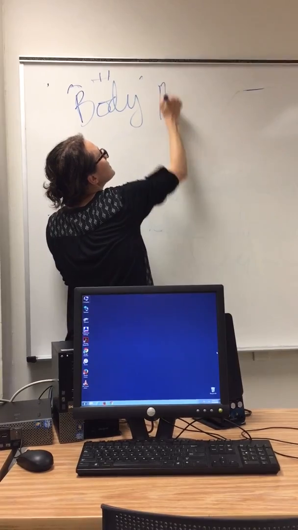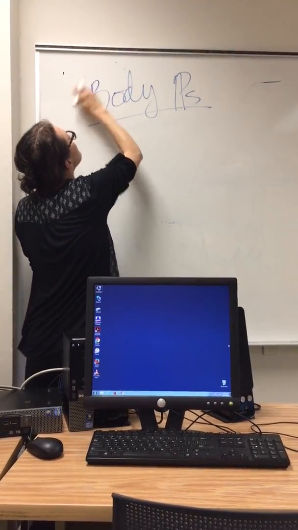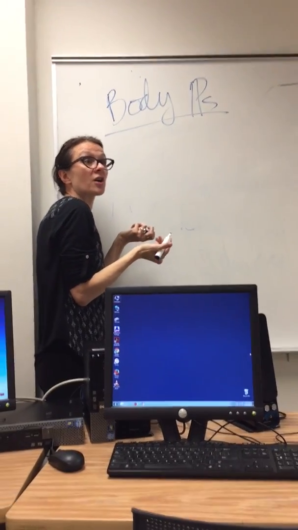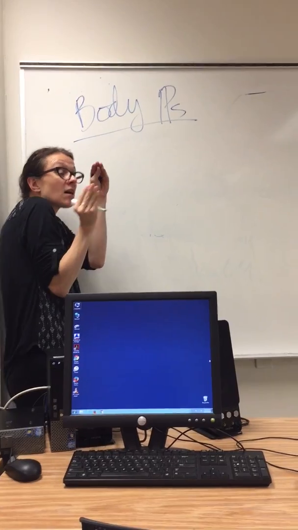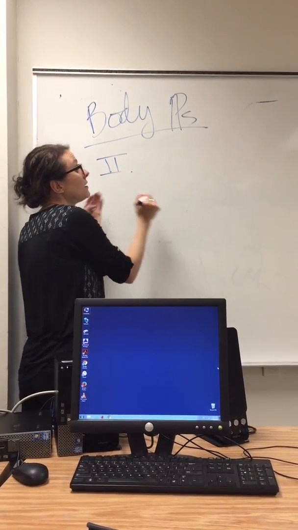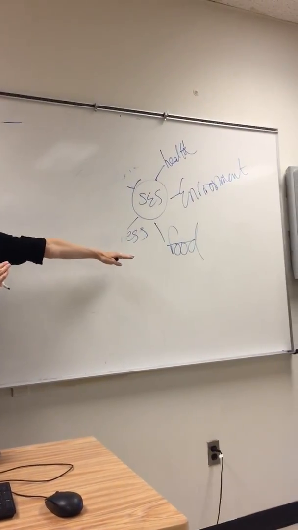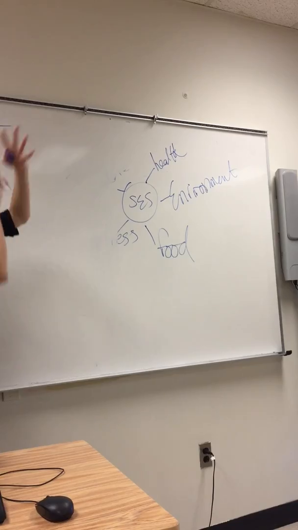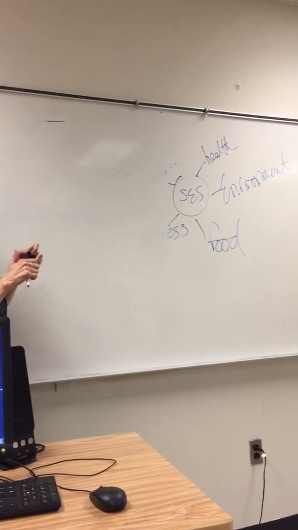Body paragraphs follow a pretty strict structure. You can have more or fewer sentences for each letter, but generally you still need a beginning, middle, and end. Here's body one. What do we want to pick from our map? What comes first? Think of it in chronological or logical order. What would come first? What's the broadest to the most specific? What starts all of this? Well, environment.